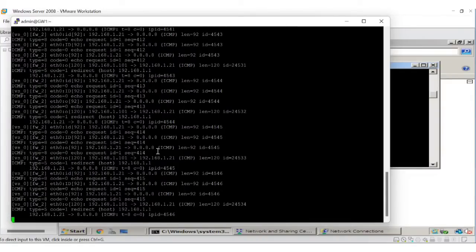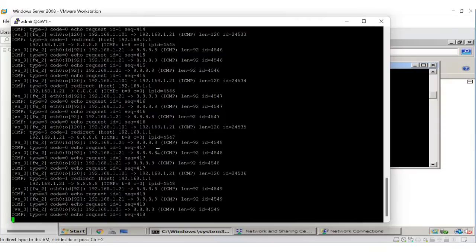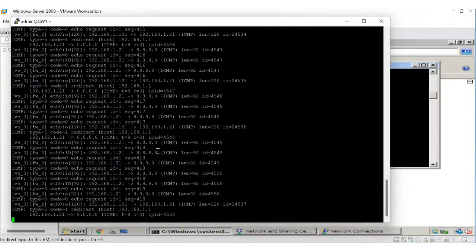We don't see anything related to the 172, right? It's just 121 going to 8.8.8.8 and taking the gateway IP address.